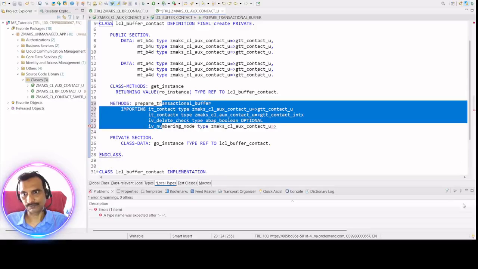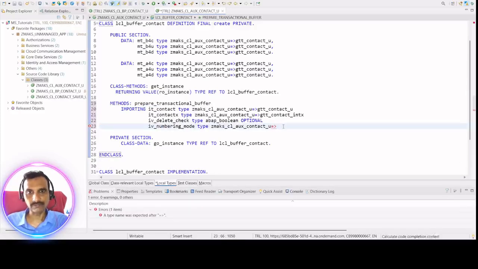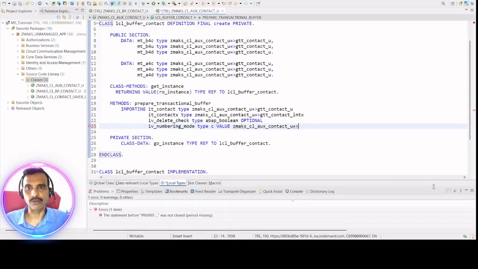Okay, why are we not getting GS constant there? Let me quickly check that. Oh, this should be type C. And I am giving a default value there.